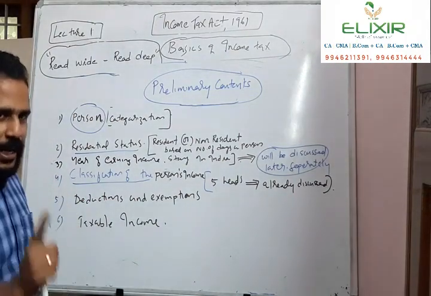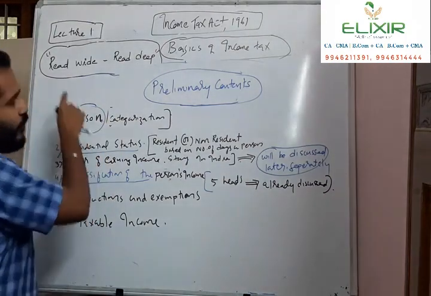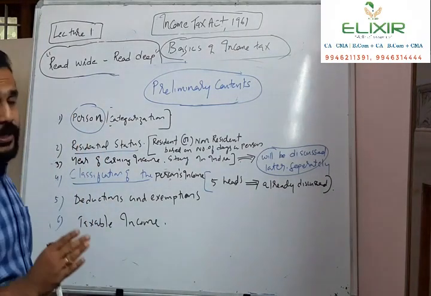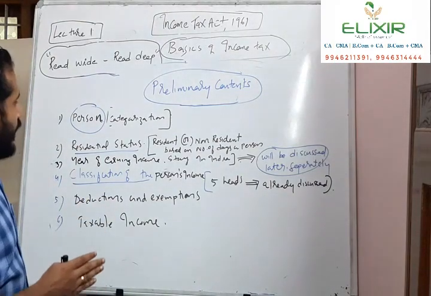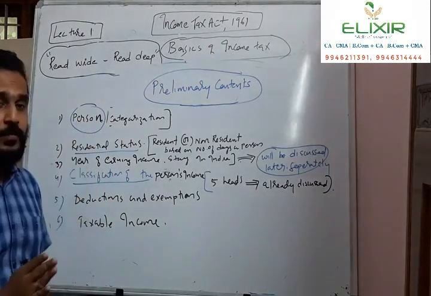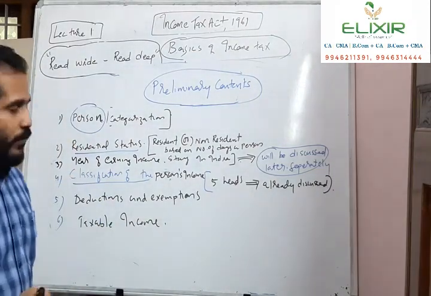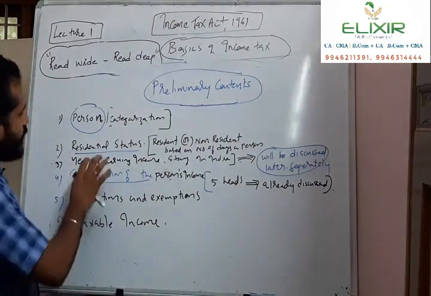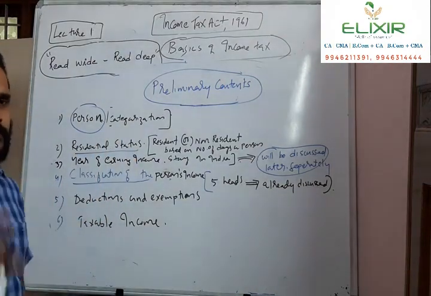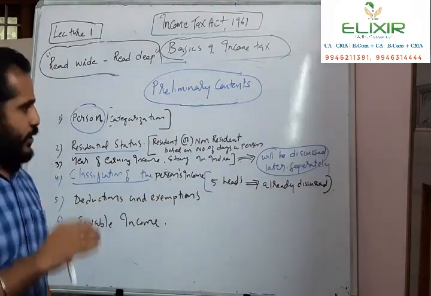First of all, we categorize that person under the head person which is defined under the Income Tax Act. See, it is not about gender discrimination or gender specification. It is about the person specified by the Income Tax Act. Income tax specifies various categories of persons, which will be learned later. Then we will ask what is the residential status of that person, whether he is resident or non-resident.